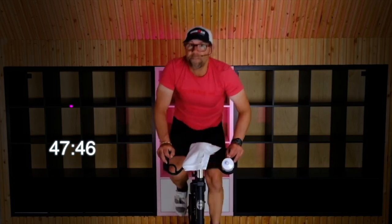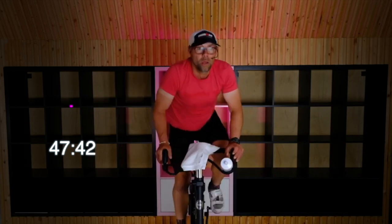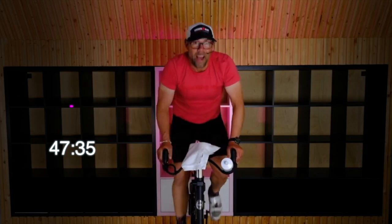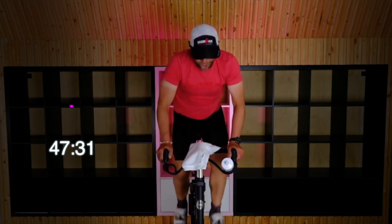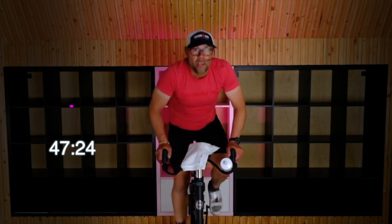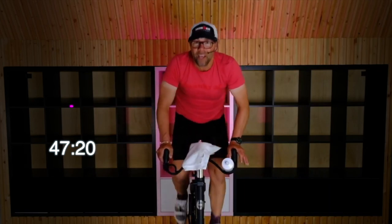We're just kind of starting our first hill. Just going up a nice little climb, let's go. Woo! Love it, half a turn up. Kaiser, gear 16, let's go. Push, we got 30 seconds on this hill. Let's go, come on, quarter turn up. Let's do it, come on guys.